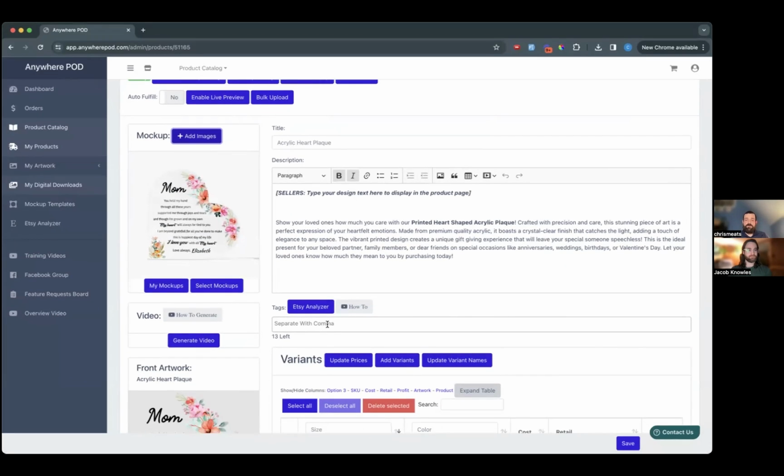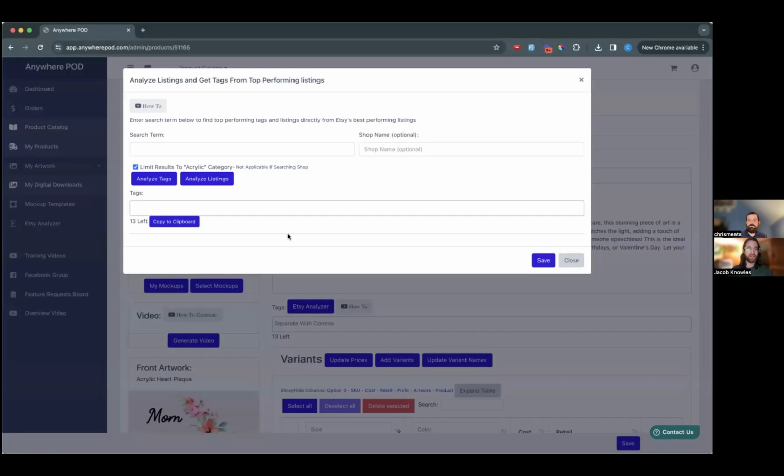You can put in any of your Etsy tags here. We also have an Etsy analyzer tool that helps you find top performing SEO tags available on Etsy based on the top 100 listings for any of the search results. So that can be a good way to help do some of that SEO research for you. The Etsy analyzer really helped me find those best tags right away, just copy and paste. And I love using that for my Etsy listings. Yeah, it can be a big boost. It also can do some competitor analysis. So if you want to see what kind of sales another listing is doing and what tags they're using to get those sales, it can really help speed up a lot of that for sure.